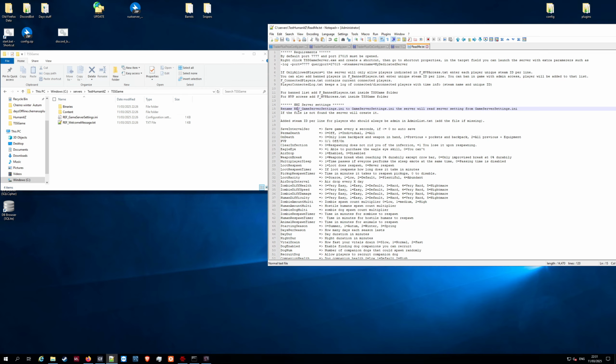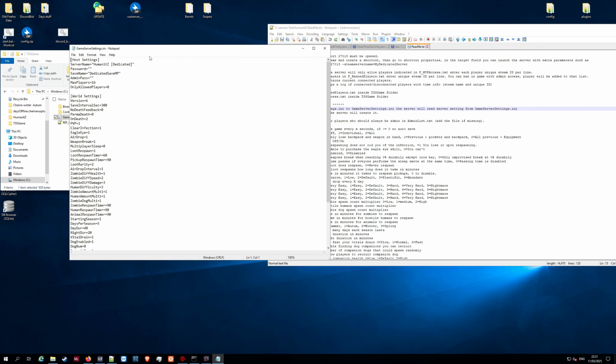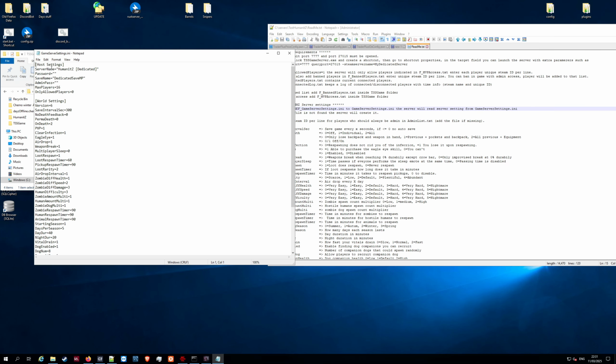So we just basically need to remove the ref underscore. So on there, right click, rename, and get rid of the ref underscore, and then push enter. Just like so. Right. Now I'm going to double click on that and we're going to open it up. Now what we need to do is the server name. We need to put in what we set before in that launch parameter box.